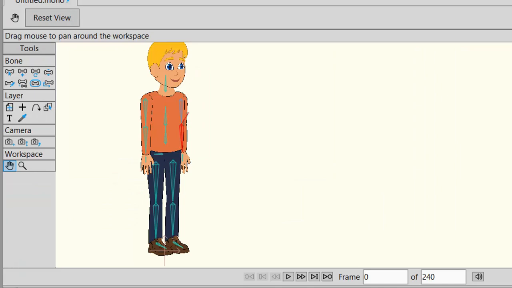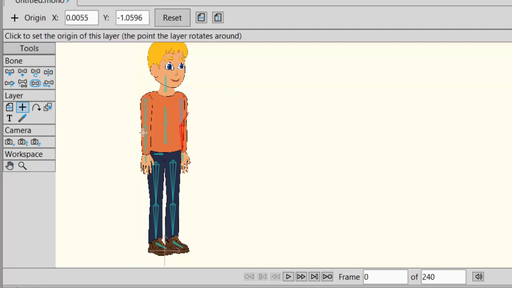Now I've zoomed in for a moment, and I just want to show you that for this project, we're also going to change the origin point of the character. So click on Set Origin, and then click at the bottom of the feet in between them, in the middle, like where the whole center of the body would be. So just place the point of origin right about there. I think this will help you in terms of working with this as a dancing character.